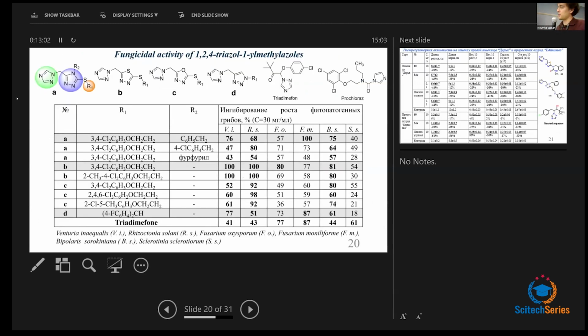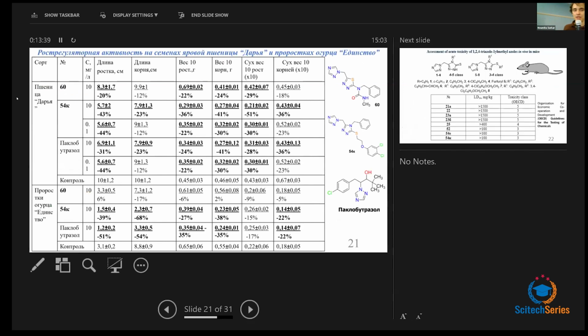In this slide, you can see more active compounds and some references. For example, triadimefon has branched structure, but some lipophilic part is similar to others. You can find a molecule here in the structure of prochloraz. It's commonly used fungicide. It's commonly used in complex with copper or some other metals in our country.